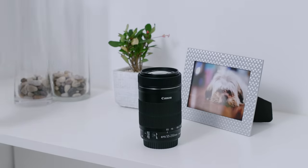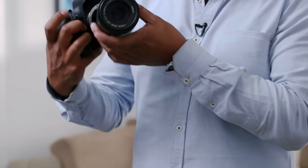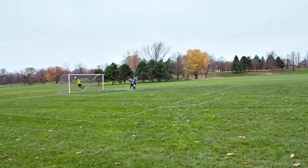If you're relying on the standard kit lens that came with your DSLR for sports photography or candid portraits, there's a simple way to change your perspective. The great zoom on a Canon EF-S 55-250STM telephoto zoom lens gets you off the sidelines and right into the action, taking your pictures from this to this.